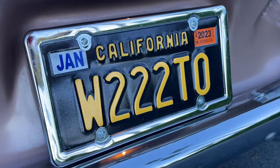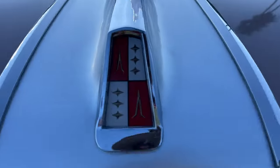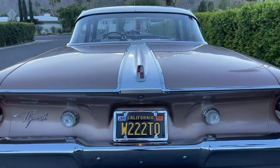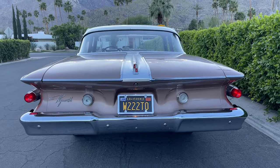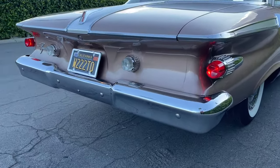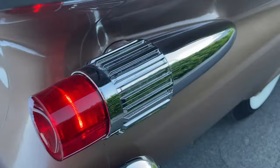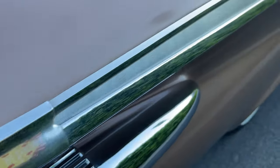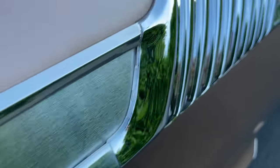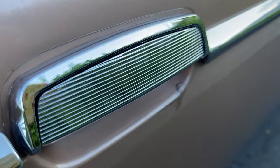Again, 'Plymouth,' the backup lights — look how nice everything is on this car. That aluminum panel is virtually flawless. This little bit of emblem there is remarkably preserved, just like the rest of the car. Look at the rear end — incredible. I love the roofline, I love that taper on the trunk lid, that whole wraparound back end is just amazing. The design is so cohesive. There is a brushed aluminum fill there in the stainless trim — that pot metal doesn't have even a pittance on it, neither do the door handles.